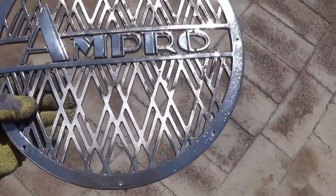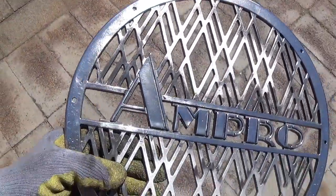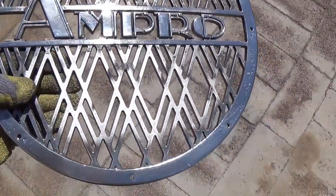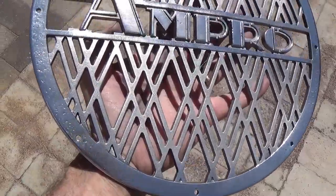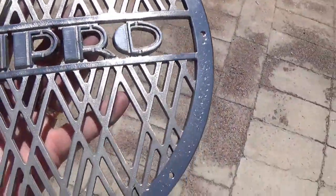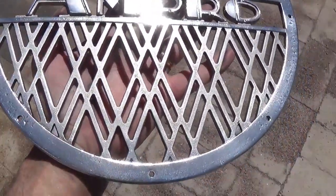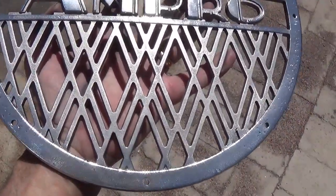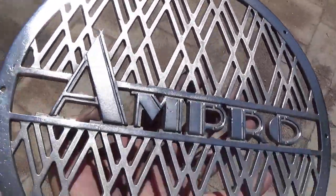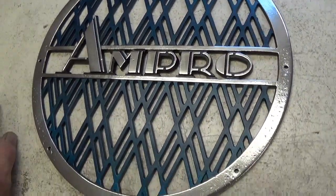It still has to be cleaned, but I think you can see some difference in the polished areas compared to the unpolished. Okay, here's the grill all polished and cleaned. To be honest, I'm not completely thrilled with the amount of contrast between the polished and satin aluminum, but I think there might be a good solution for that. Well, here's the finished grill.